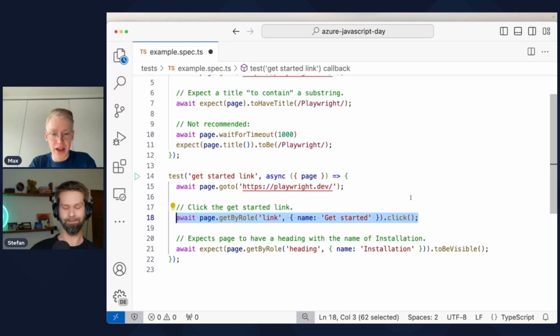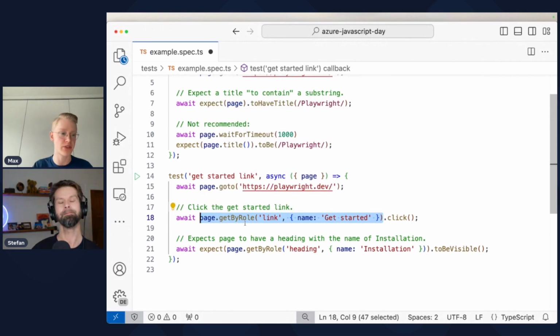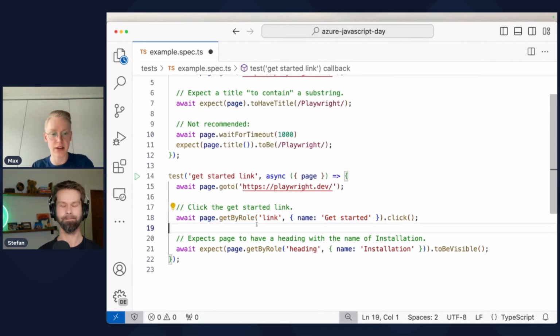Absolutely. So as you said, test like a user sees things instead of testing and waiting for the implementation detail, right? You could rethink this also: instead of doing page.locator or some XPath or some CSS selector, we instead say get by role of any link on the page with the text get started. This is what the user sees, right? A link for the user is most of the time some text which gets underlined when he hovers over it. That's a link. And with the text getting started, and then we later on click it.